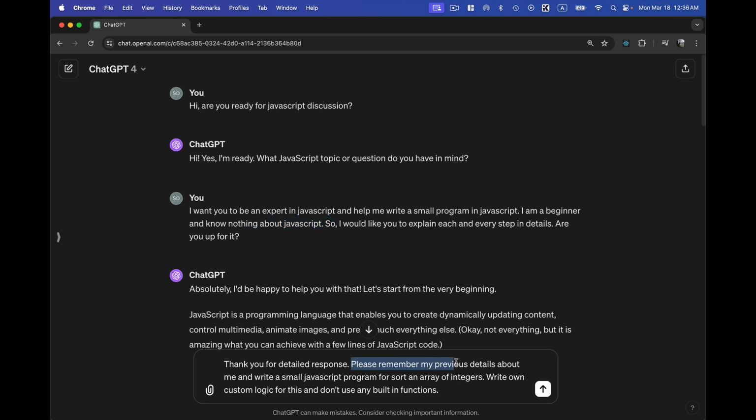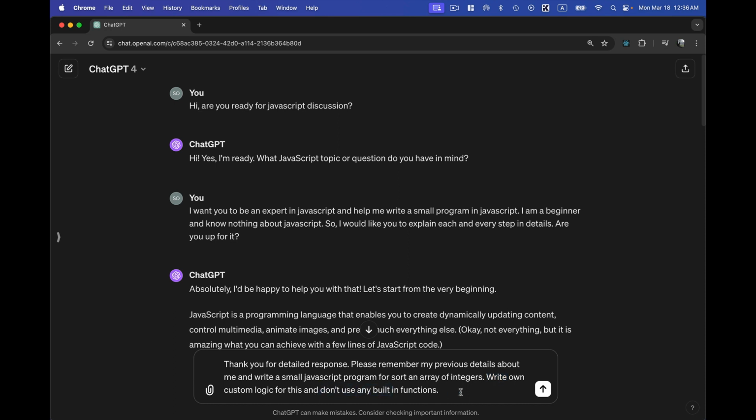Here I have given it this particular prompt, asked it to remember my previous details, and also to write a small JavaScript program to sort an array of integers. I have again asked it to write its own custom logic for this and not use any built-in function.